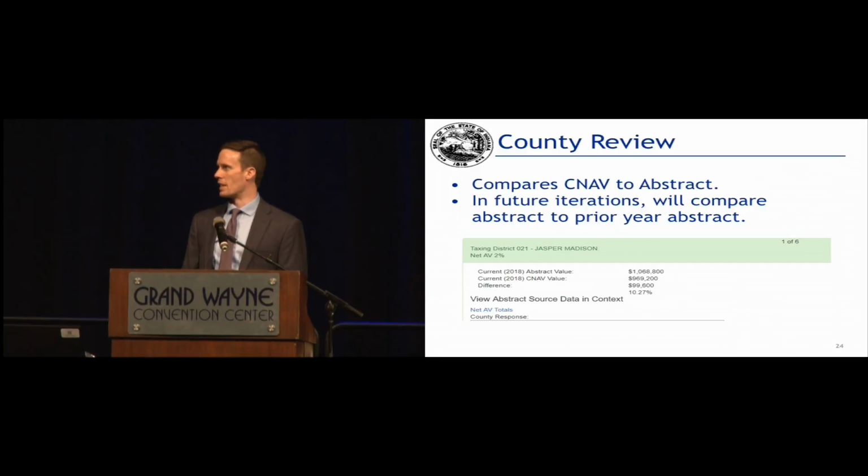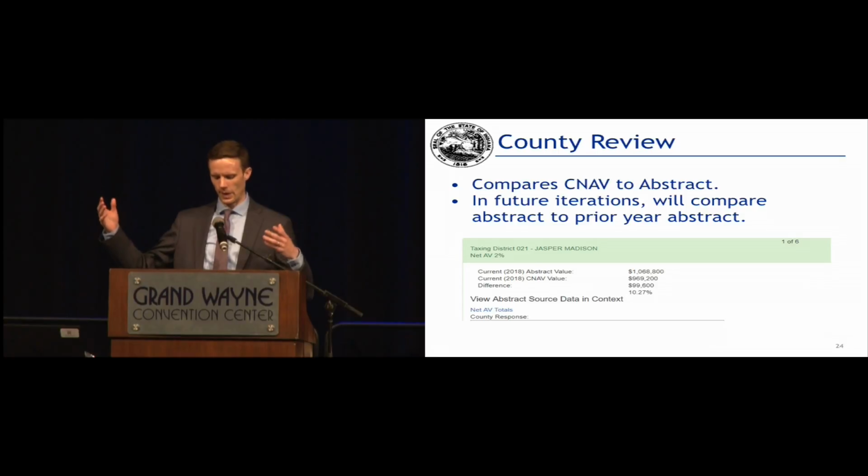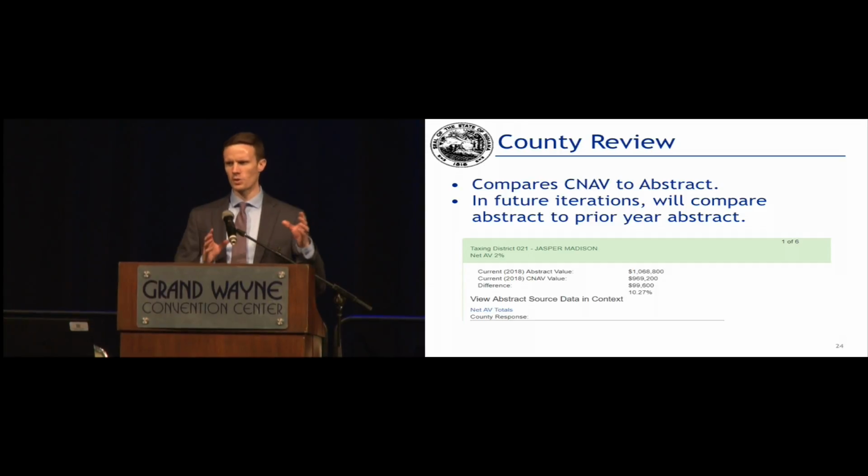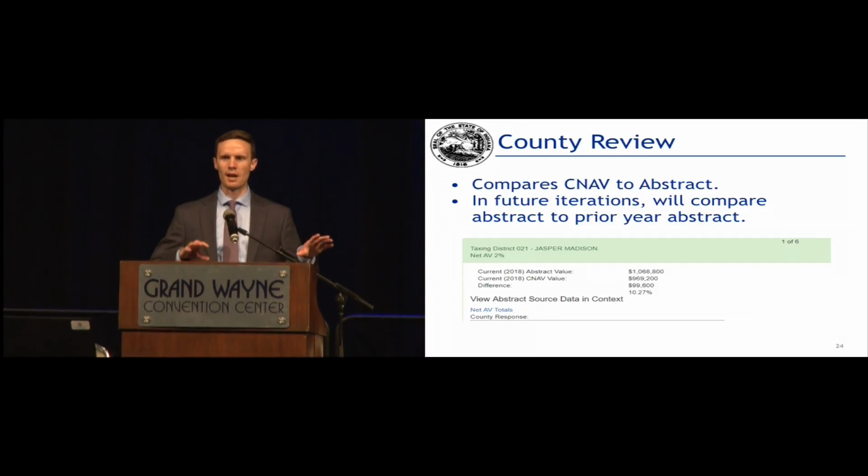What we're doing with the county review section is trying to catch big changes and just make sure that we have an explanation for them. So this year we did a comparison between assessed values from CNAV and assessed values from the abstract. And there's a difference in assessed values that's by design. So many counties, or even most counties, choose to withhold 2% of their assessed value at CNAV time or something up to 2%. Some counties choose to do less. We also know there are deduction applications that come in and appeals that are resolved and that sort of thing. So there's going to be a difference between CNAV and the actual values that are used for tax bills and in turn the abstract. But we're looking for significant changes between the two.